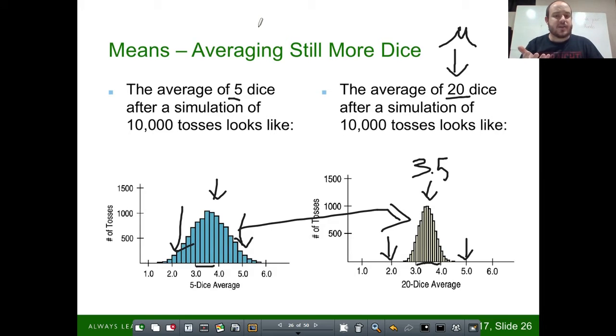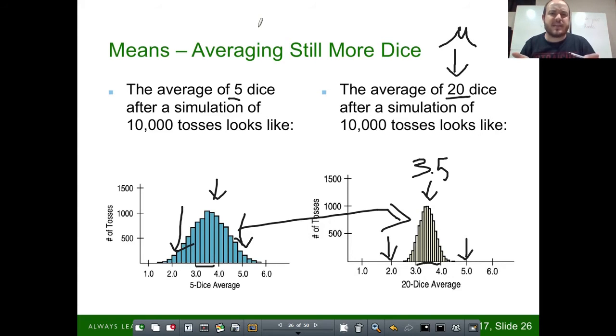The second thing it's telling us is that as we increase our sample size, it seems like our whole sampling distribution is getting squished into the middle, because we would have a higher chance of expecting more of our averages to be right on the true mean instead of being away.